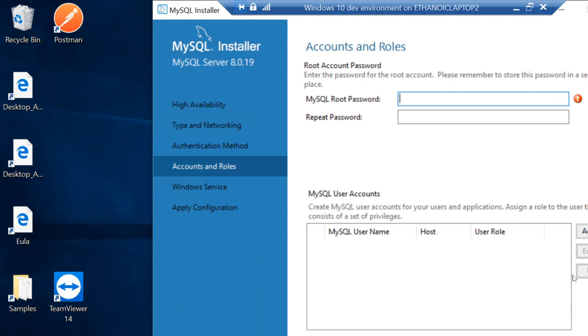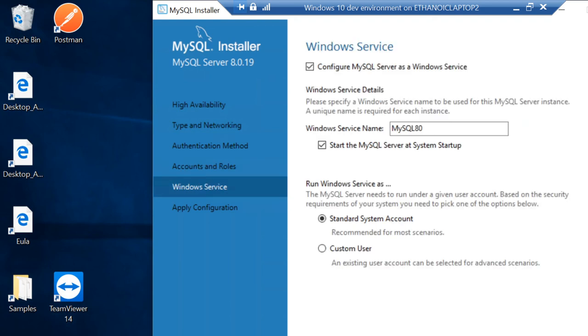Now, it will ask you for the password. When you install MySQL, it will by default create a super user called root. The super user can do everything, like God. So here you need to enter a password. If you chose the first option, strong password, you need to key in a very complicated password. If you chose the second option, the legacy password, you can even key in four zeros. It will work. Then click Next. Yes, it complains your password is weak, but it's okay, as long as you don't do this on a real system for your company or organization.